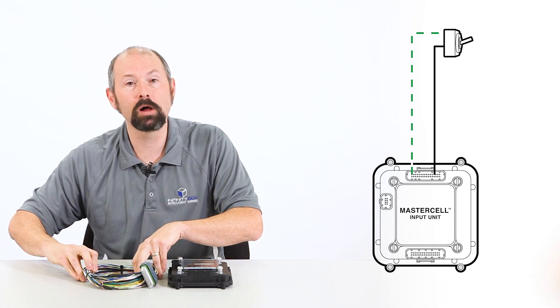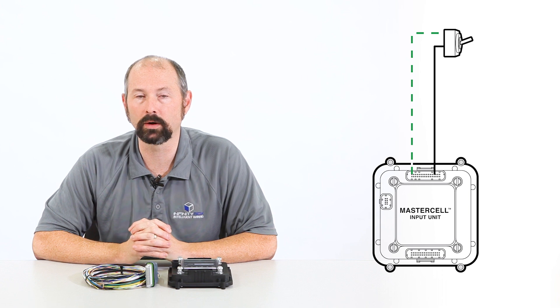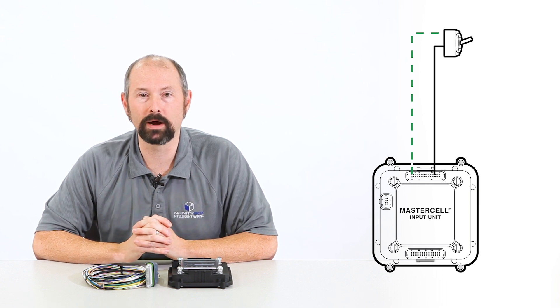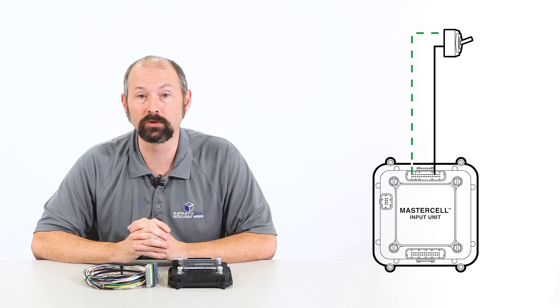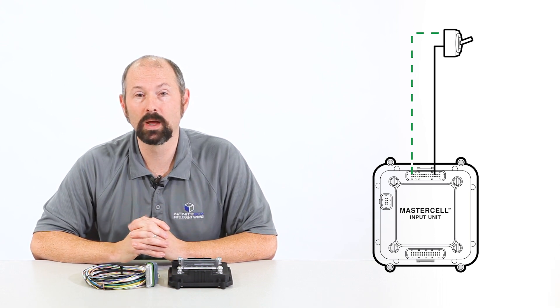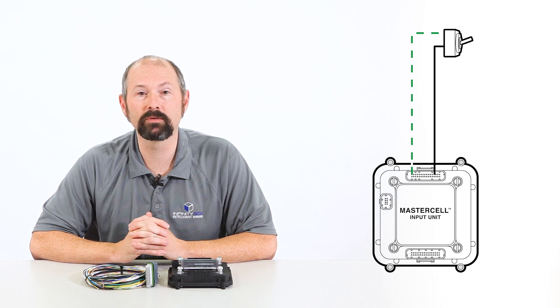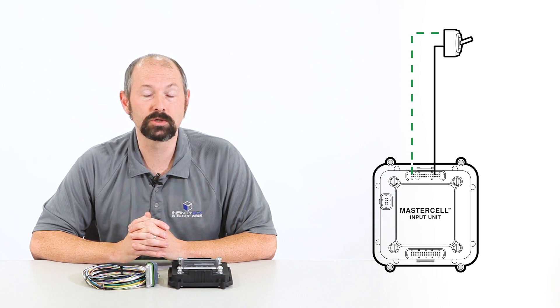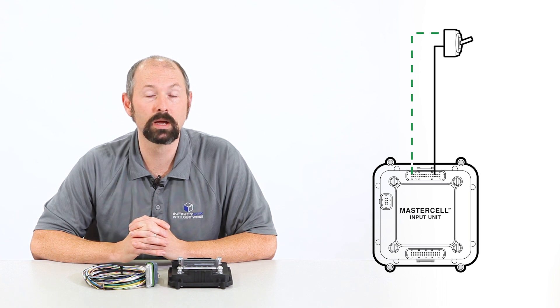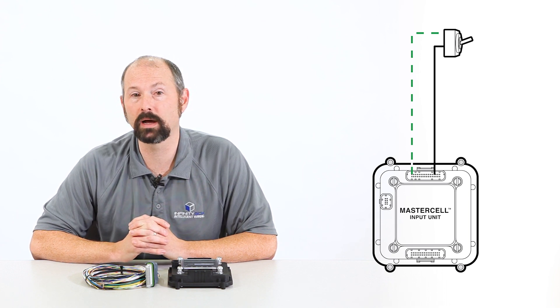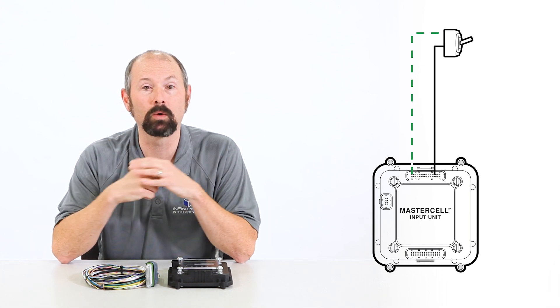But when you look at this harness, all of the input wires are 22 gauge, which is a very light and very thin wire. That means that there's no bulk of wire back behind the harness. You can take a lot of the weight and a lot of the complexity by using these small 22 gauge wires. The other thing that's really important is, since there is no power at the switch, you don't have to have a switch that can carry a lot of current. So either I can keep the original switches that came with the car, maybe 30 or 50 years old, and never have to worry about the contacts of those switches eroding over time as I open and close them, because there's no power at the switch.